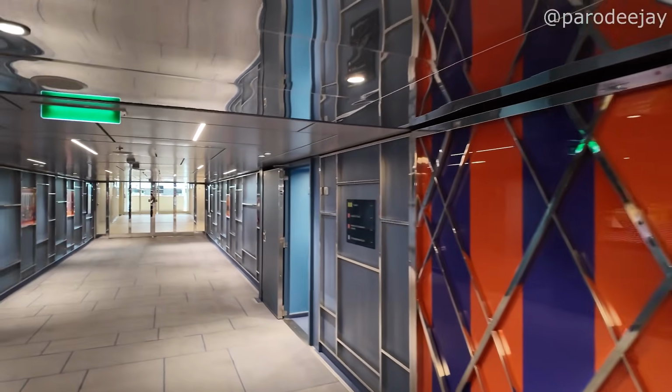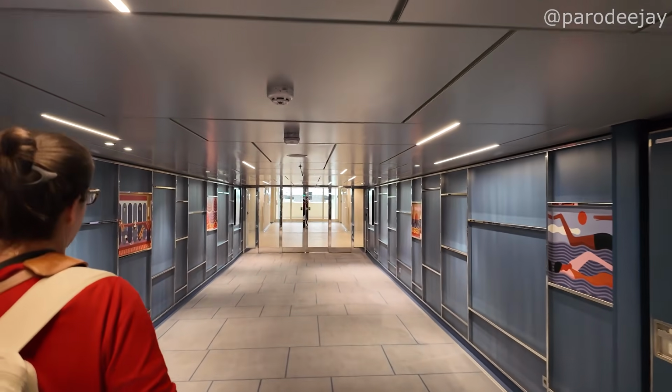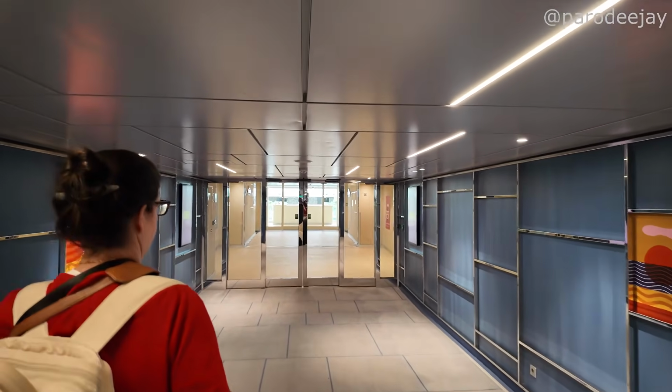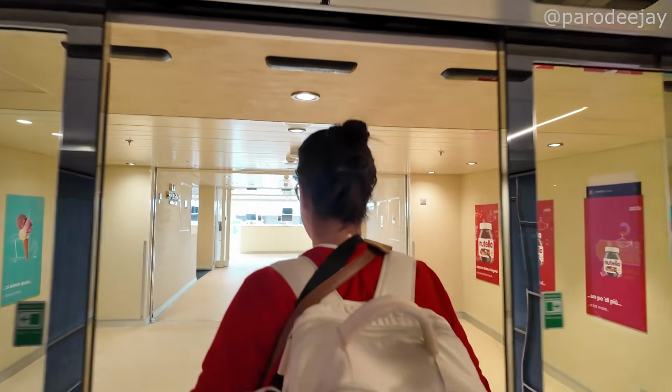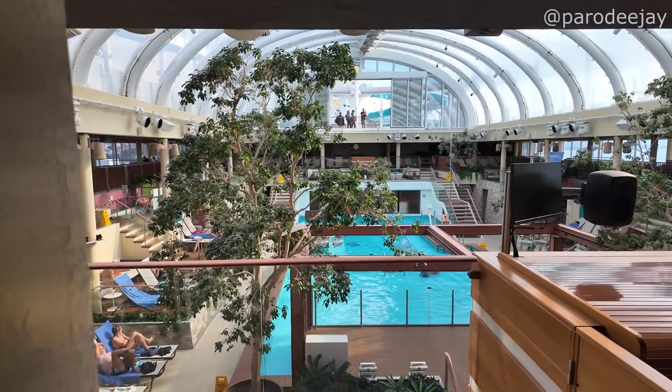In terms of layout, this ship is a little bit similar, well, not layout, but size and structure, to Mardi Gras, Celebration, and Jubilee that Carnival has out. So we'll kind of keep that in mind. It's their newest cruise ship, and it was built, I think, in 2022. So we're on a big bad boy for 4 days. Big bad boy. There's an indoor pool type area. Let's keep going.